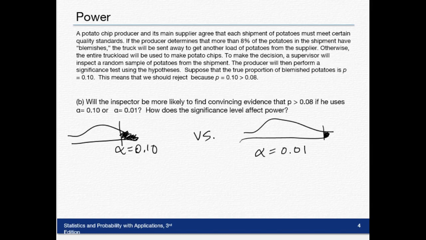So thinking about these two great drawings, okay, look at the area of the curve. Which one's going to be easier to reject, find evidence to reject? One that has a bigger area, a larger probability space, or a smaller one, okay? There's a lot of probabilities that can fall within this, right? 0.1, 0.9, 0.8, 0.7, 0.6, all the way down, right?